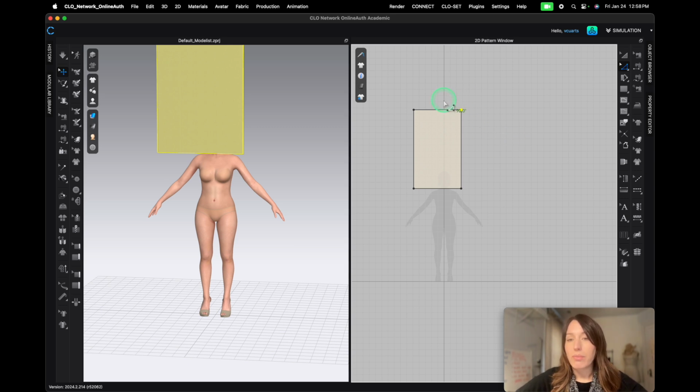When I hold the Alt or Option key and hover over a segment, you'll see the icon next to your cursor change to this little S curve, which means when I click and drag this line in either direction, you'll get your handles, just like Bezier handles in Illustrator, and you can use those handles to then manipulate it in a more nuanced way.